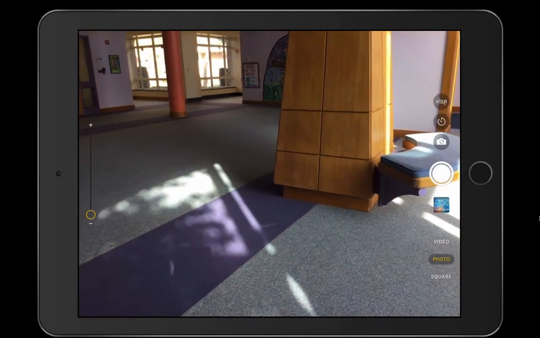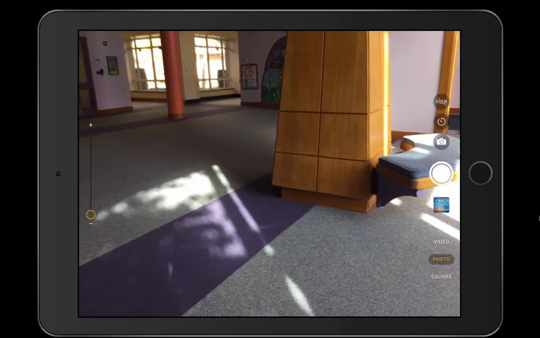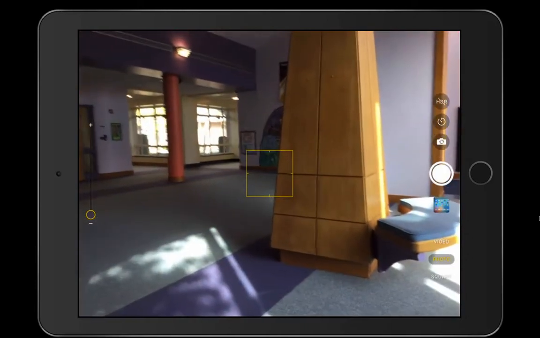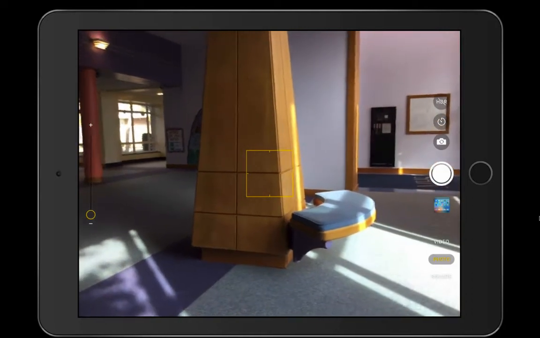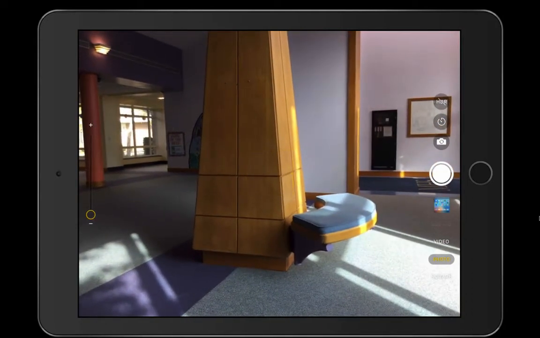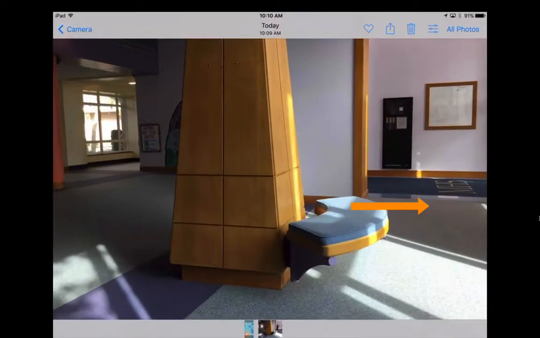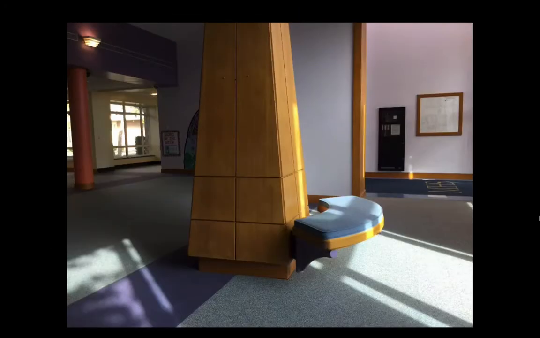So I have the camera on a tripod to kind of help me put myself in the photo. And as I'm looking at this picture, I have a few different options that you might recognize. On the right-hand side of the screen is a big white button. That is our shutter or our action button. So I press that, it takes a picture. To see the picture I just took, just below that button is a small miniature version of that picture. And now I can see there's the picture I just took.